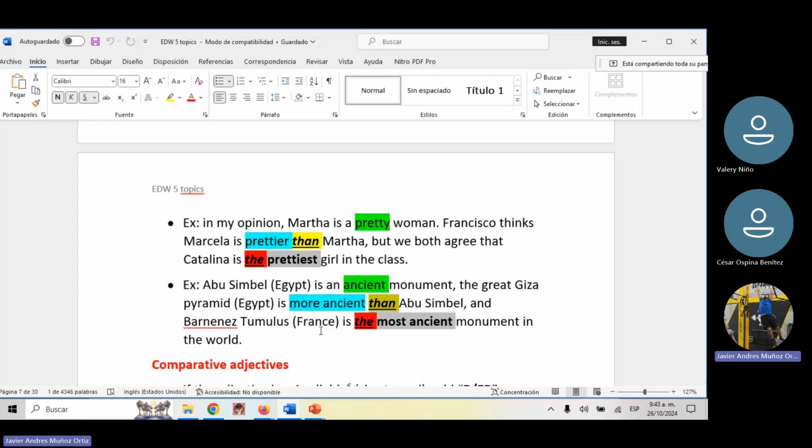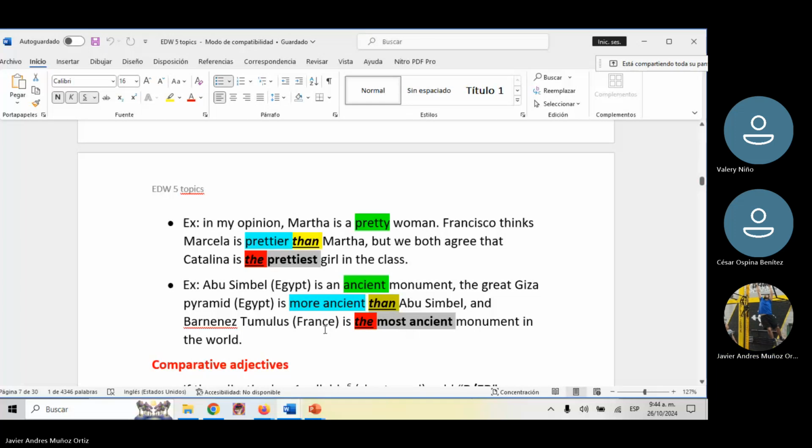Something created by humans again, it is the most ancient monument in the world until now, because maybe in the future, in a year, in a month, or whatever, we're going to find something that is even older. But for now, this is the most ancient place in the world, created by humans, I mean. So this place is the most ancient monument in the world. We are comparing it with not only the structures in Egypt, but also with Chichen Itza, Machu Picchu, Tenochtitlan, Teotihuacan, Nazca, and so on. So this is even older. This is the most ancient place in the world.